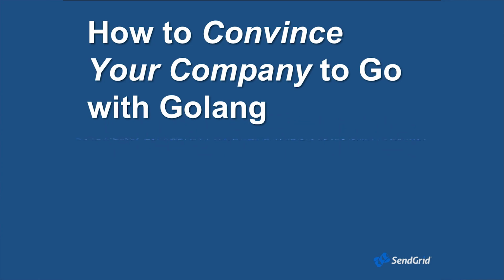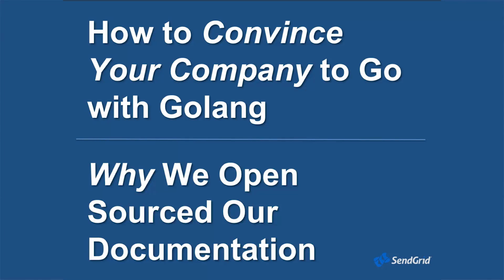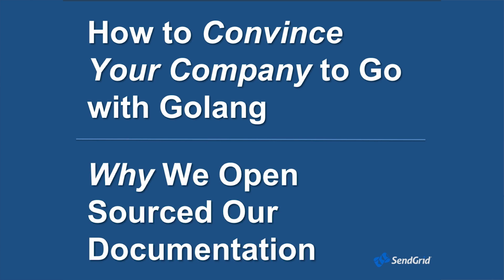So I was at SendGrid for a little over a year, and these are a couple of the headlines that I'm particularly proud of where SendGrid shared knowledge and not features. This post was essentially announcing that SendGrid was going to be using Go, the language, moving forward. And rather than saying, we're now using Go, the co-founder wrote about how to convince your company to go with Golang. And similarly, when SendGrid open sourced their documentation, we wrote why we open sourced it. Why is it important? Not that it happened.